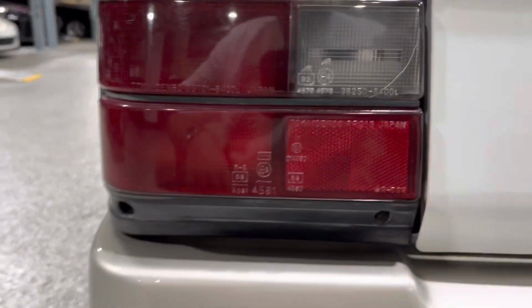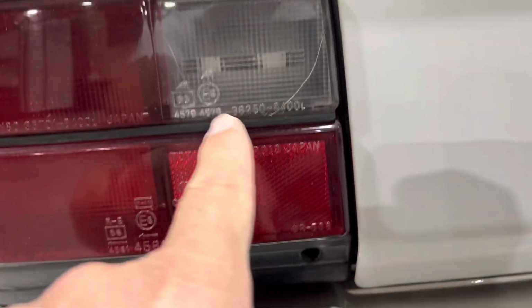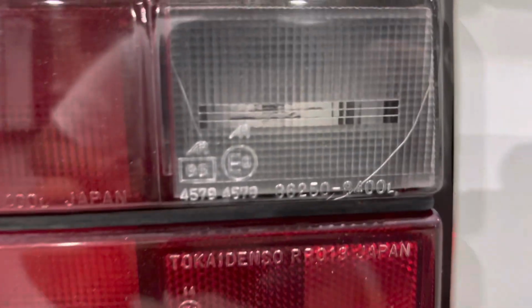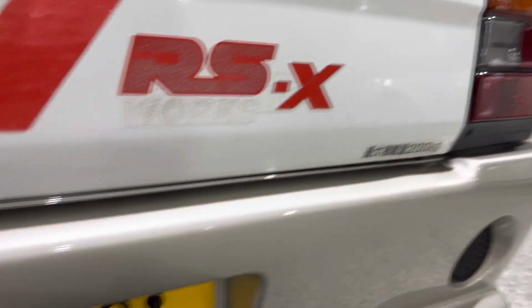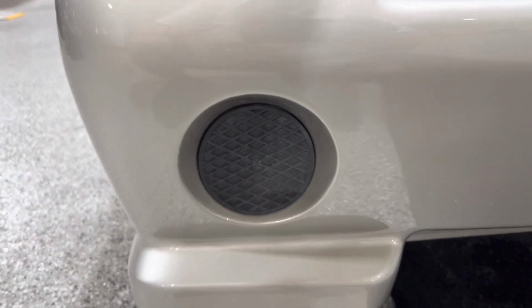All right, looks like the taillight, I thought that was a crack, but it's just like a scratch or something. I can't even feel it with my fingernail. So whatever that is, it's there. Suzuki. But I'm talking about the features of this car. Look at that, the graphics and everything, 200 kilograms. And we have both plates, front and rear. These are just kind of a dummy blank.